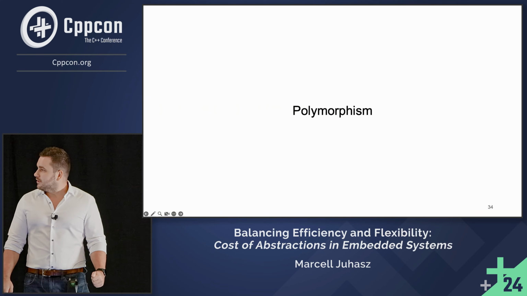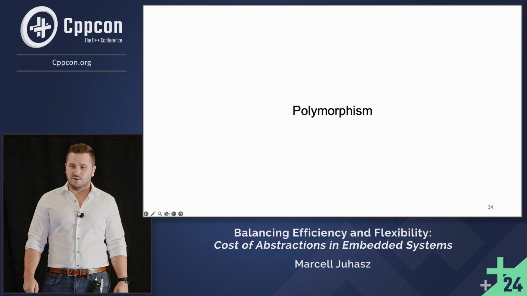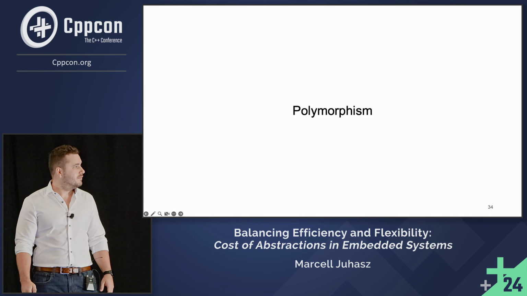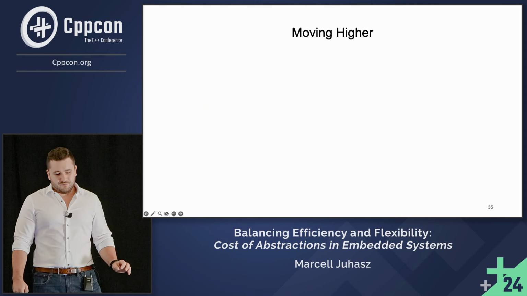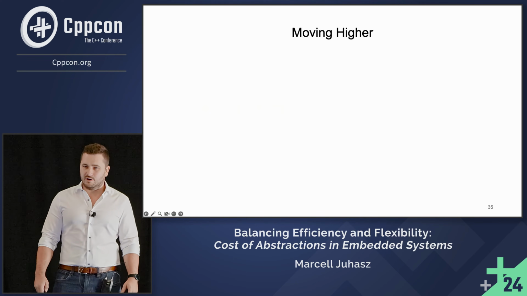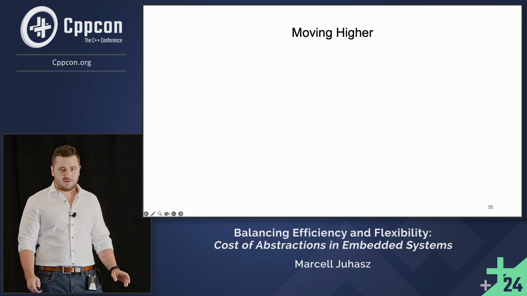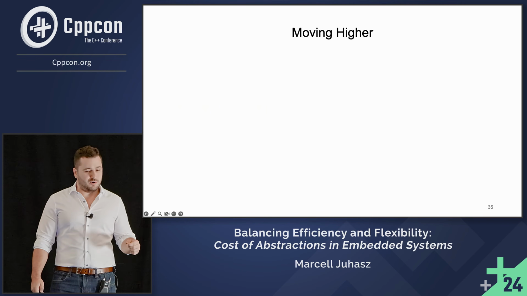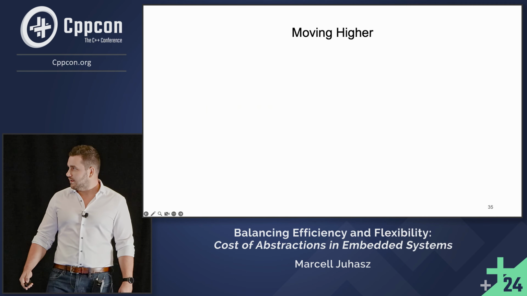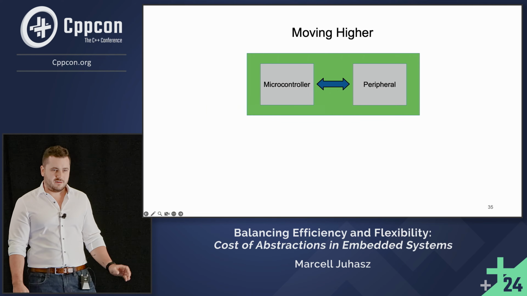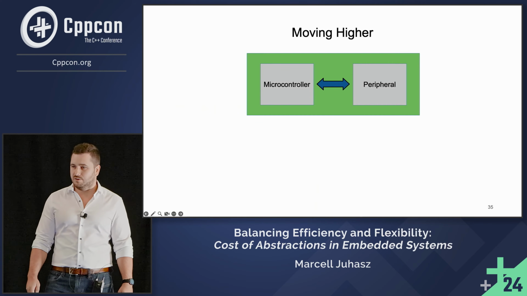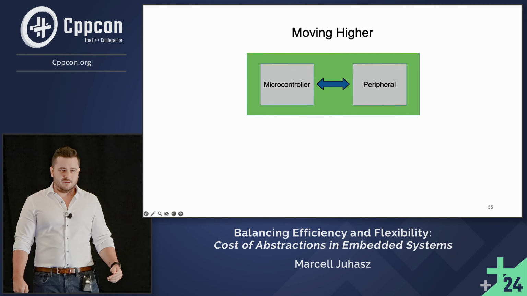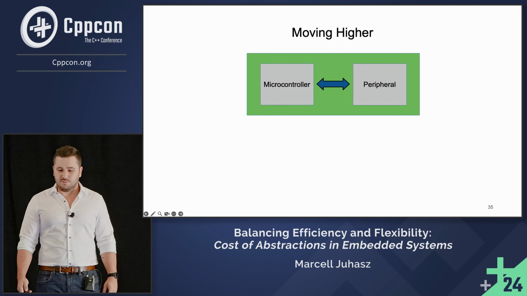Okay, so let's talk about polymorphism. Polymorphism is a larger and more interesting topic when it is discussed from a runtime overhead point of view. So the encapsulation and inheritance could be successfully analyzed at the level of register operations. But for introducing polymorphism to the code base, I think that we have to move a little bit higher than that. So let's imagine this very common scenario where we have a printed circuit board. Somewhere on this PCB, there is a microcontroller, and there are a number of peripherals interfaced to this microcontroller.